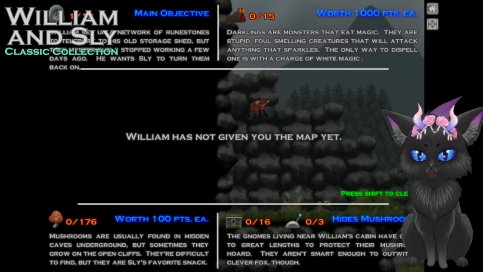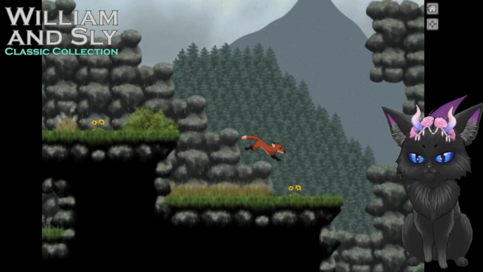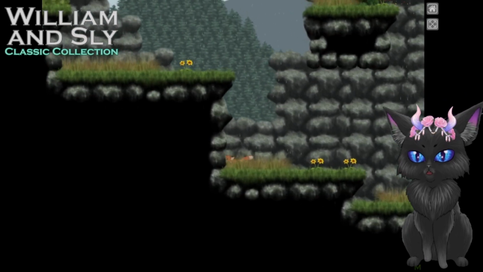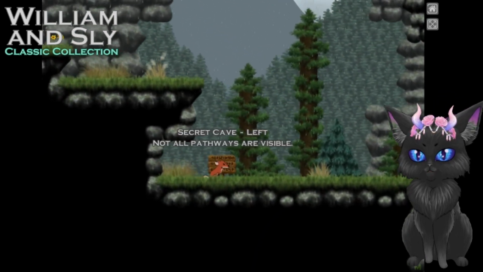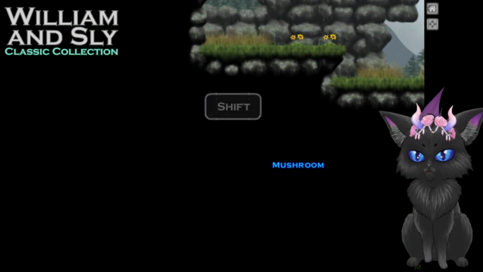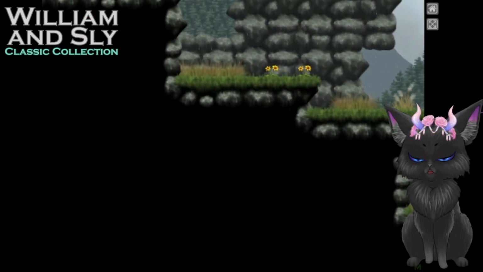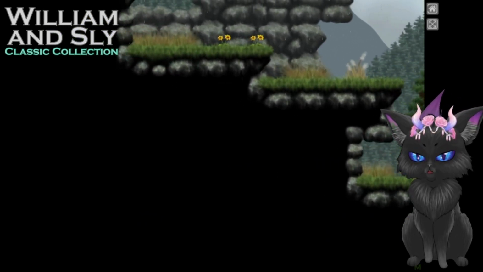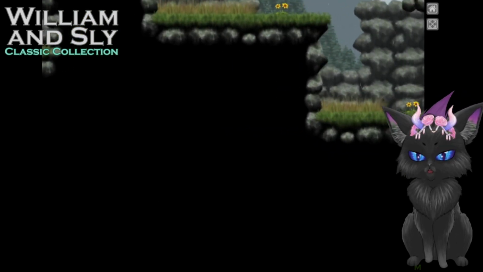You can also jump very high, apparently. Whoa. How do I get down there? There's something down there. Oh, oopsie. That was my objectives. How do I get down over there? Do I have to go down? Secret cave left. Not all pathways are visible. Oopsie. Did I get it? I got a mushroom? Oh, did I get another mushroom?